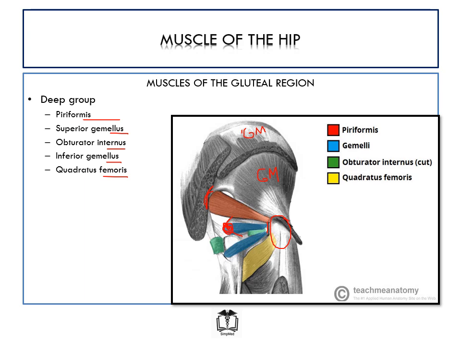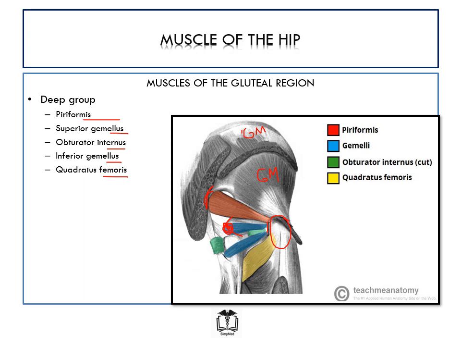In terms of its nerve supply, the superior gemellus muscle is supplied by the nerve to the obturator internus muscle, which comes from L5 to S1. And in terms of movements or action, the superior gemellus muscle is present for the lateral rotation of the thigh, extension of the thigh, and abduction of the thigh, similarly to what we see for the piriformis muscle. So let's talk about the obturator internus, which is the next.